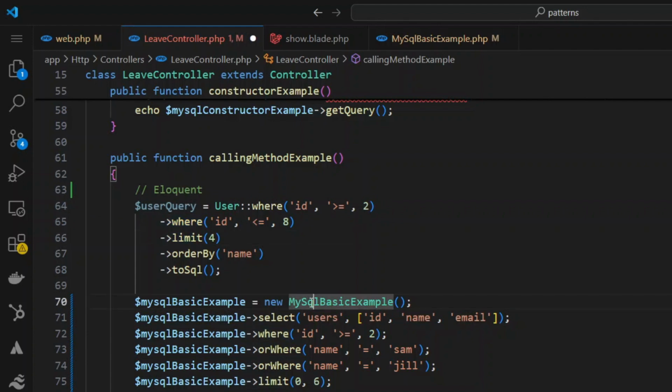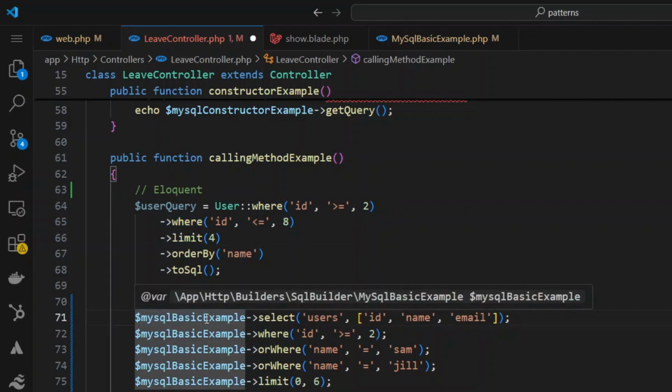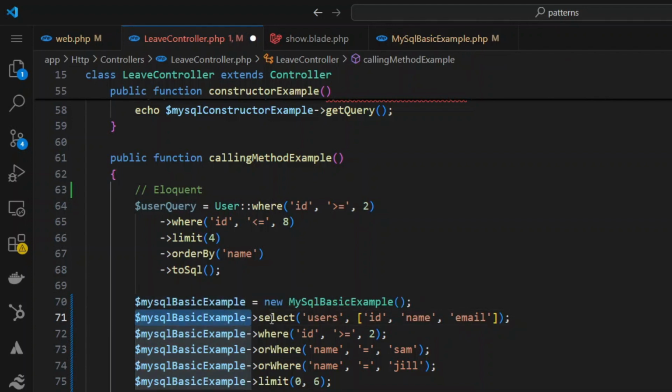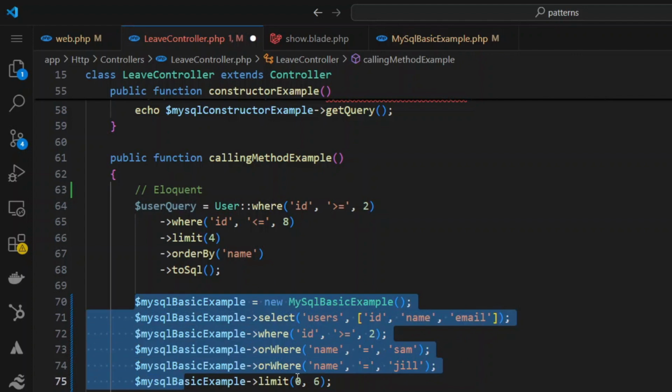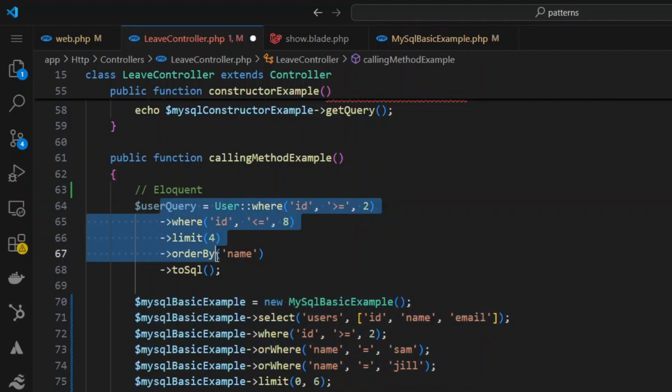Now you look at our code. I created an object from the class. I had to use this object each time I called the method. I'm doing this on every single line. You can see that I'm using the object again and again and again. How do we go from this, which looks much bulkier, to this approach?